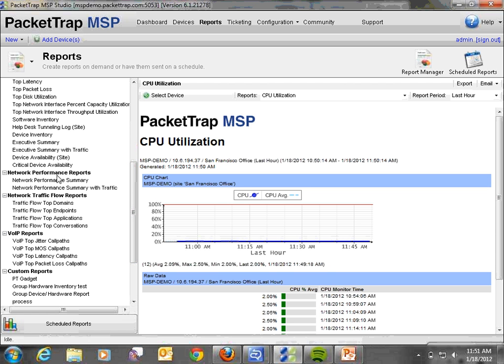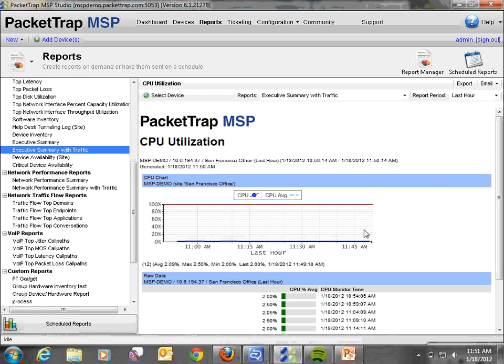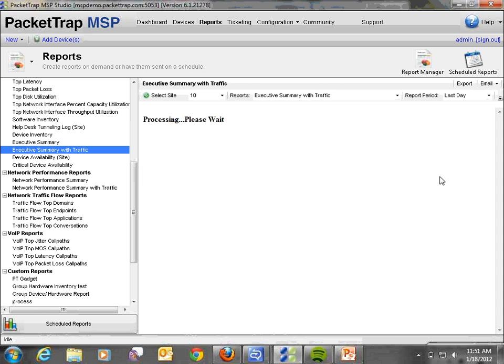And the ones that I typically like are the executive summary with traffic, which is kind of nice. I'm sure you guys have seen this, but I mean, just because we're on the reports, it's nice because it gives you a nice snippet into the network, who's done what, top domains, top devices for patch management, and kind of just a nice snippet for the customers to take a look and see what's been happening in their environment over a month's time or whatever it may be.